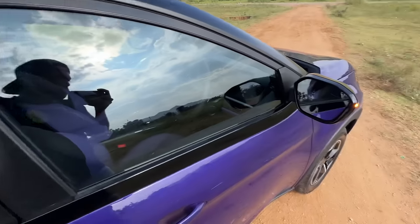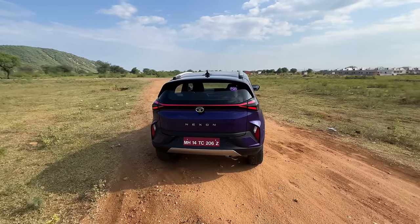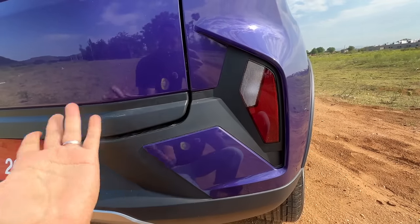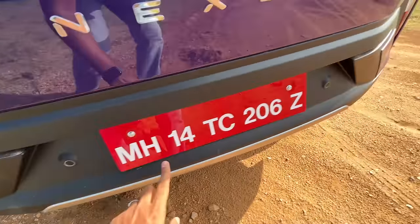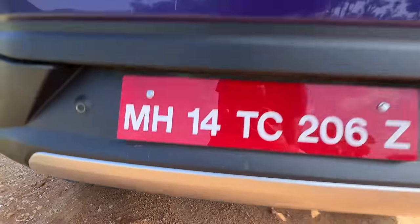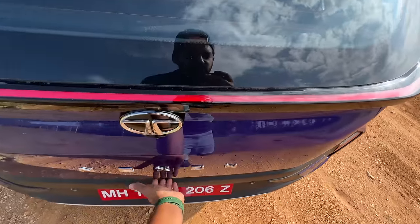There's a sloping roofline and a shark fin antenna. I love this purple colour — it really suits the car. At the rear, the lights have been revised — it kind of looks like the i20, and it gets a connected taillight treatment. All LED at the front, but at the rear there is actually a halogen bulb for the reverse light, with reflector treatment and two parking sensors — some cost cutting there. The exhaust is slightly hidden, and the rear wiper is hidden Range Rover style, since Tata owns Land Rover.